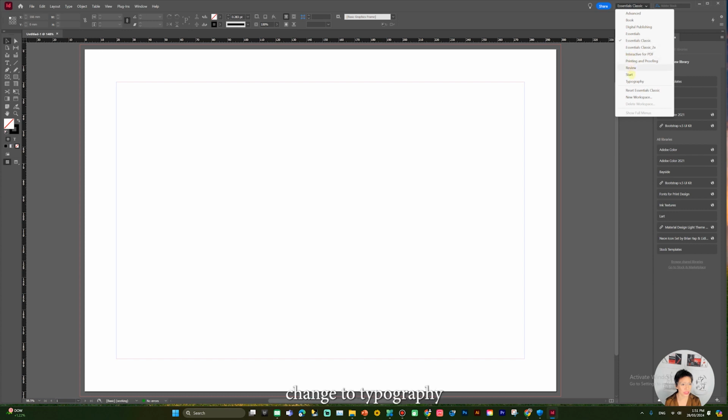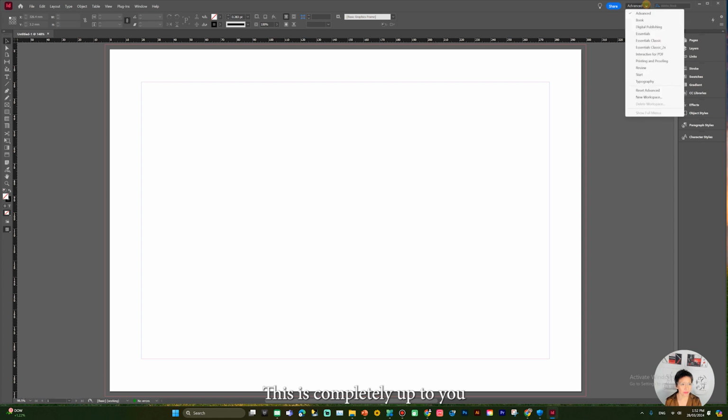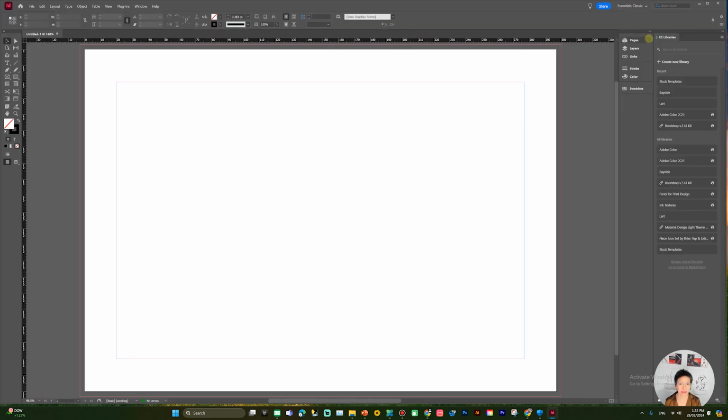If you want to change to Typography or Advanced workspace, just click it. Now you can see the interface has changed. This is completely up to you, to choose Essentials, Classic, or other workspaces.